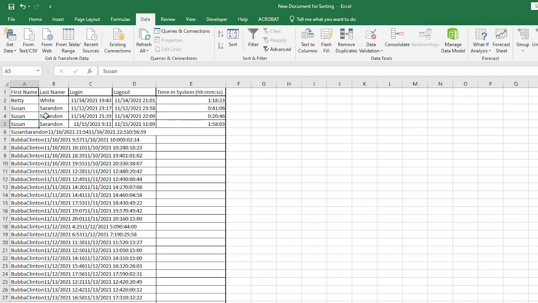All the data is in each of its columns where it needs to be, and they got their titles. So however your data is going to be that you get in your CSV file, as long as it is a CSV and it's delimited, it's going to have those separations in there for the data. You're able to go up here and do text to columns, and you can sort it out, and your document will be complete. And after you finish doing all that, all you do is click up here and click on save, boom, save your document, and you're done.